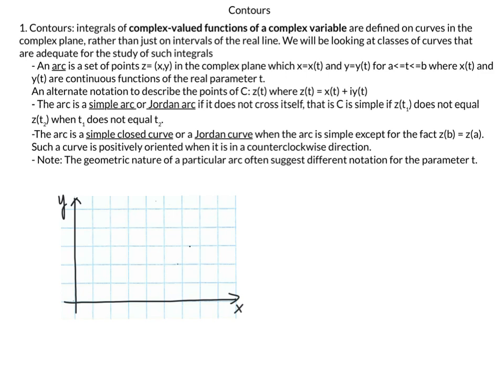Here's an example. Remember, this is an x coordinate and y coordinate for a complex number. I can't show time in this two-dimensional graph, which is why I'm drawing this in real time, because the time I'm using is when I'm drawing it. Here we are at time equals 0, and I'm going to start following my path, and it can take any number of shapes. It's not going to cross itself until the path is at the very end and it's done, and it's going to come back to my starting point, and that's the idea of a closed curve.